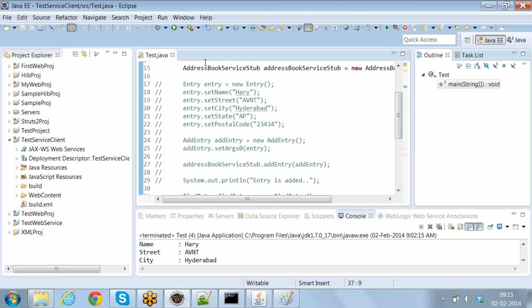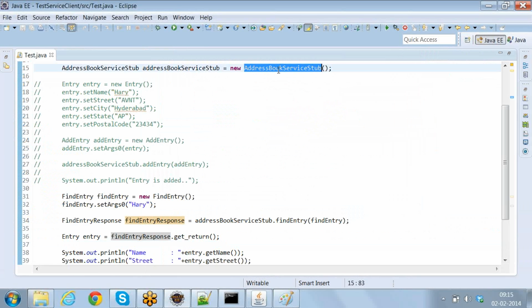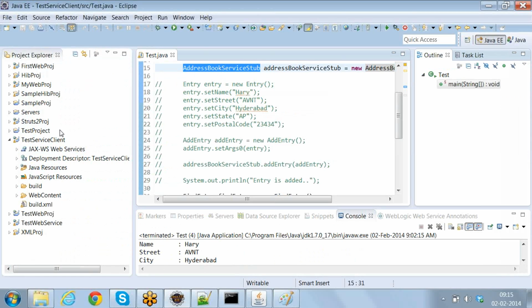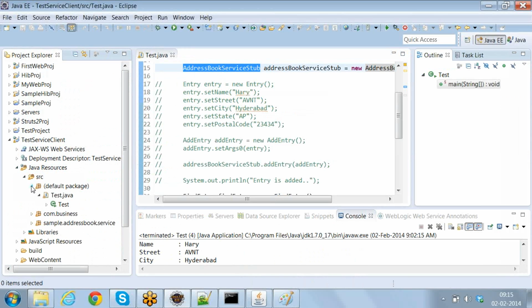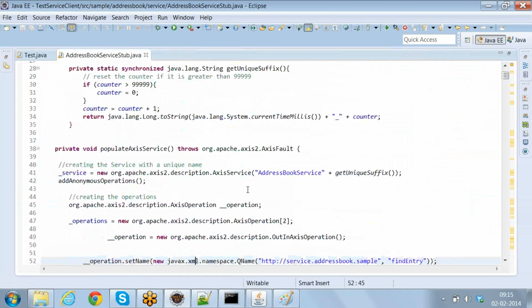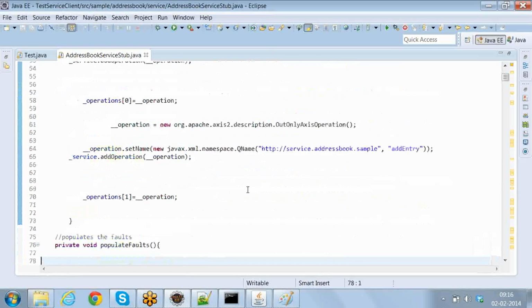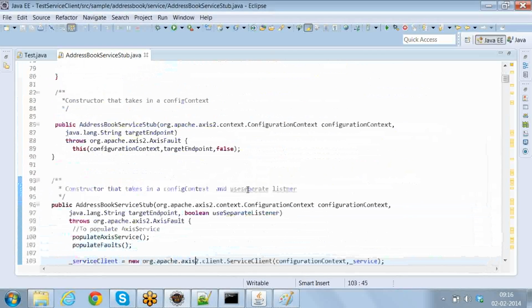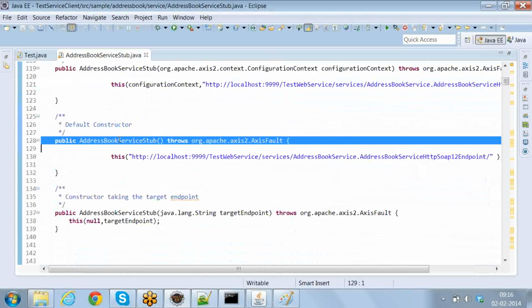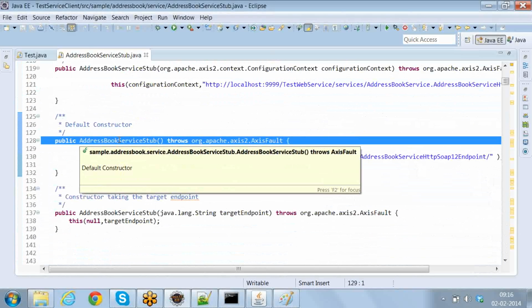Actually, you have to modify the stub, because the stub is responsible for sending the messages, right? The stub will have those details. So open this address book stub. I'll show you where to modify this. In the address book stub, you search for the default constructor.